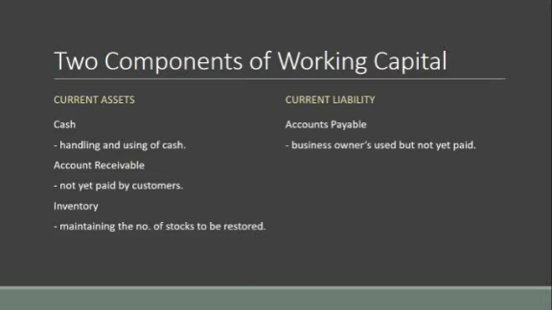So, in current liabilities naman, it's all about accounts payable. Business owners use but not yet paid. Ibig sabihin, nagamit na ng business pero hindi pa nababayaran. So, dito, kailangan ma-maintain na lahat ng mga pautang or lahat ng mga inutang ay dapat nababayaran. It's all about the working capital.